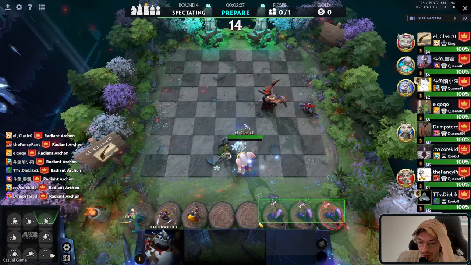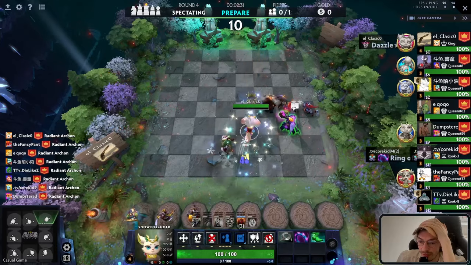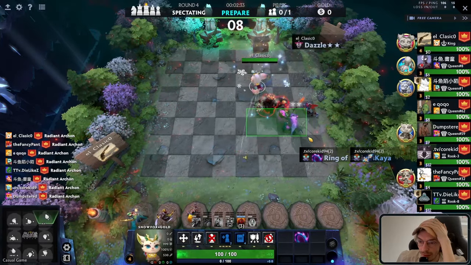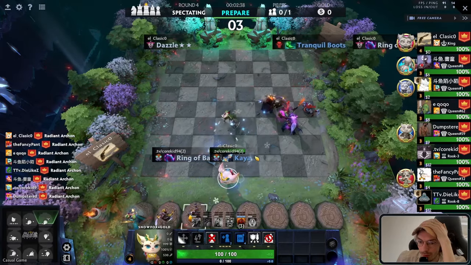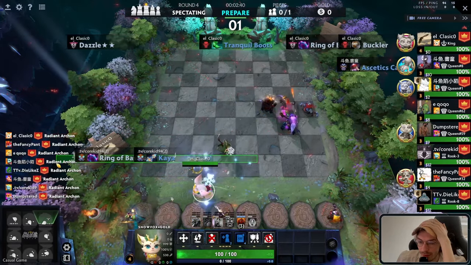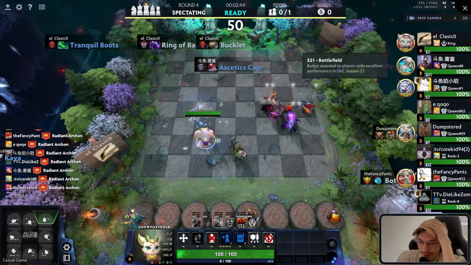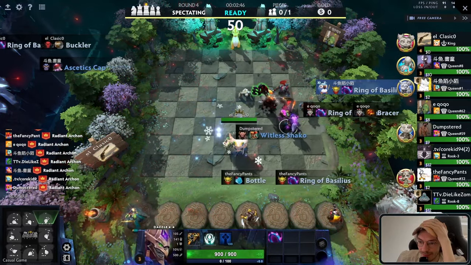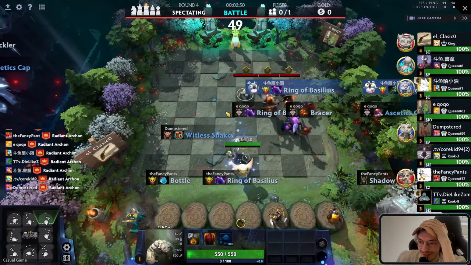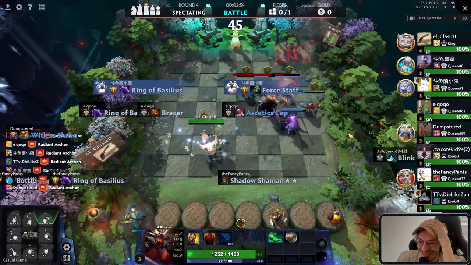Classico is going for this strong early priest start. Okay, he actually is. Interesting. I would have never done this. So we see Kaya on Tinker Corkit, Pringle Boots on Classico, Cap on SSS, Dumpstud with the Charco. Oh my damn. Oh my god. Cap on the Corko. Oh my god.